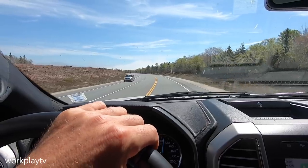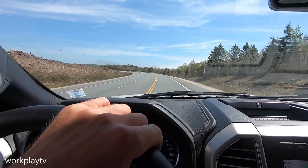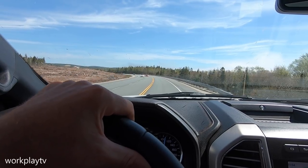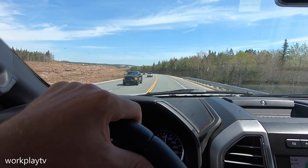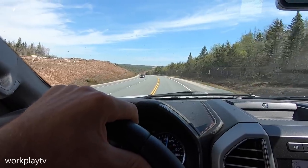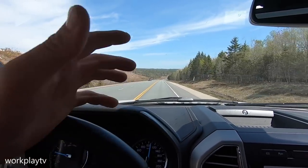And this truck just completely blows my 19 350 out of the water for mileage. The 19 does a great job towing. I'm not gonna knock it for that, but it chews through a lot more fuel than this thing does. Like a lot. It's a huge difference. If you're on the road a lot, it doesn't take long to make up some money. I do have the air conditioning cranked because it is extremely warm, but everything feels awesome.